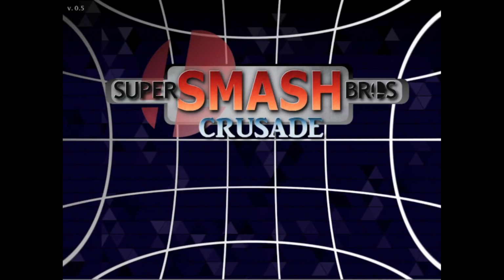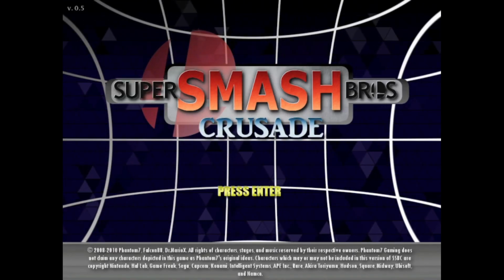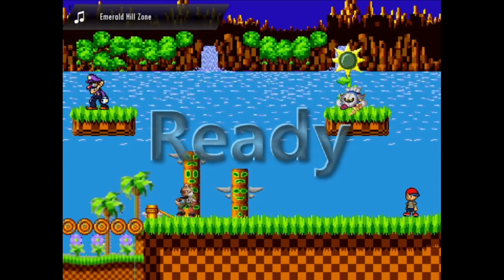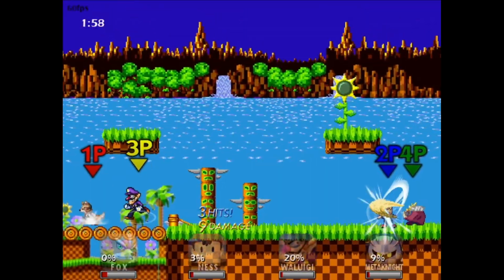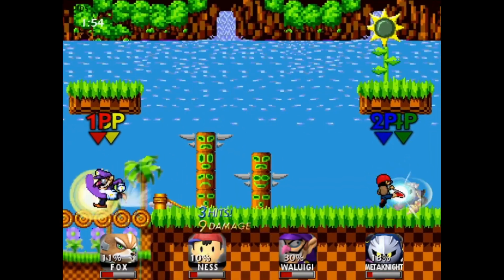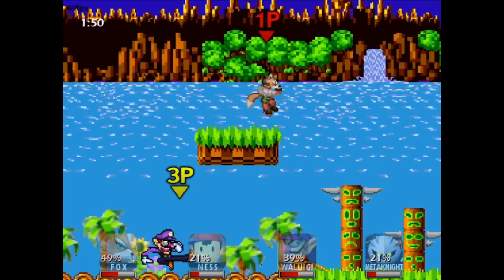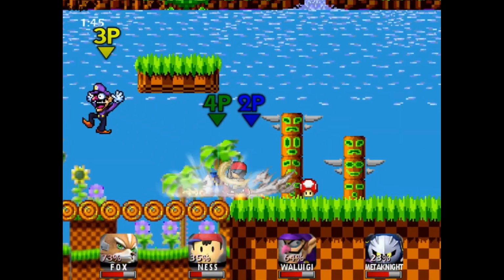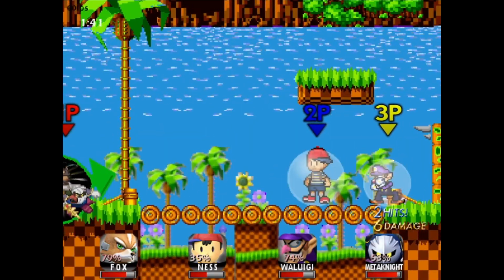Super Smash Brothers Crusade! God damn! That announcer though. All right, I'm gonna put him on full screen. Ready? Go! Not yet, not yet. Alright, they're all chilling over there. Alright, they're zooming with the characters, just like how they're doing in the 64, when each of the characters is fighting.